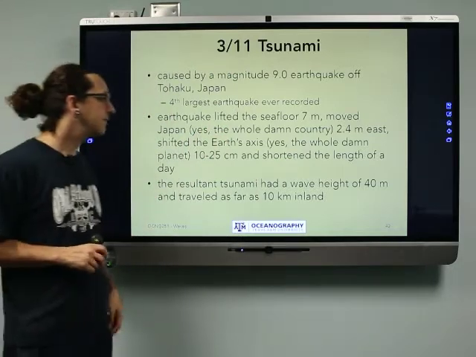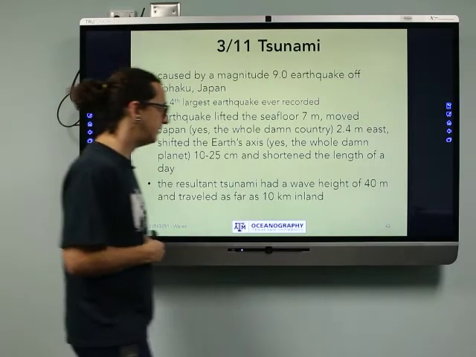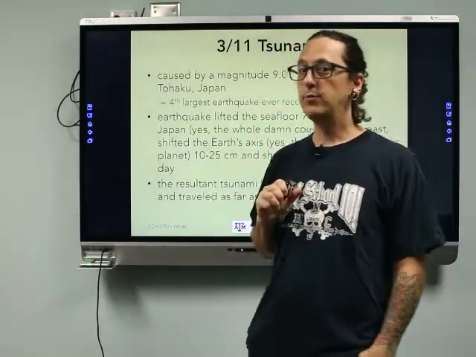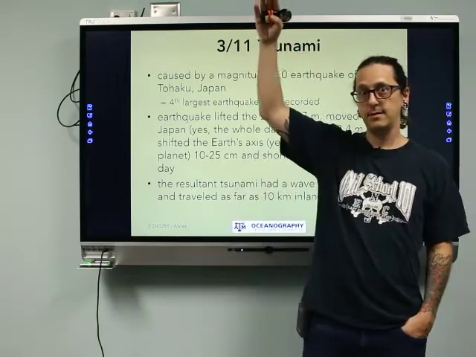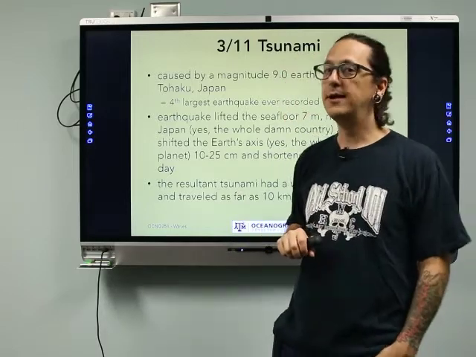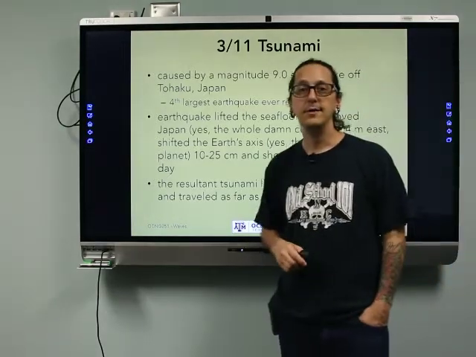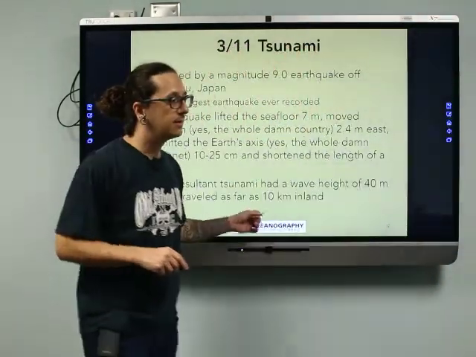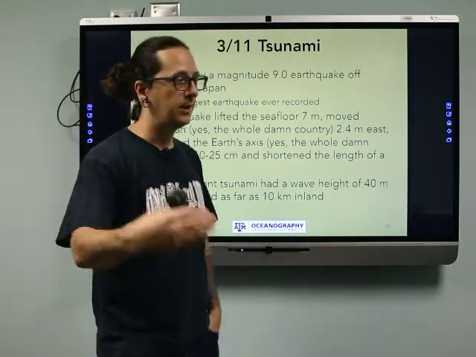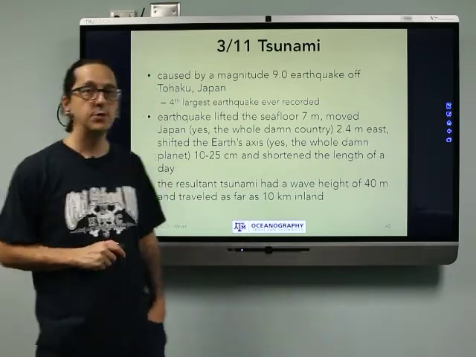The resultant tsunami had a wave height of 40 meters and traveled as far as 10 kilometers inland. So again, remember, you're not outrunning this 40-meter wave height, which you can imagine why people call them a wall of water, even though they're not necessarily that. You can imagine if you saw 40 meters of water coming your way, why you would describe it that way, and it went 10 kilometers inland. They're not going super duper fast, but the time between an earthquake and a tsunami hitting is usually on the scale of minutes. So there's really little to no escape from that.